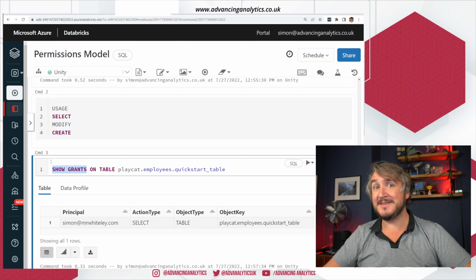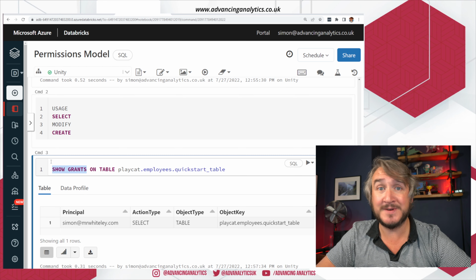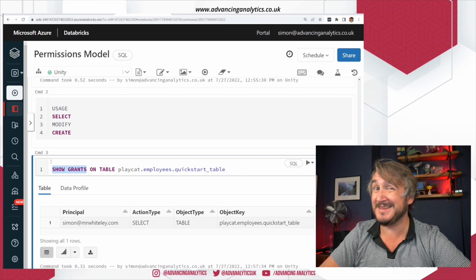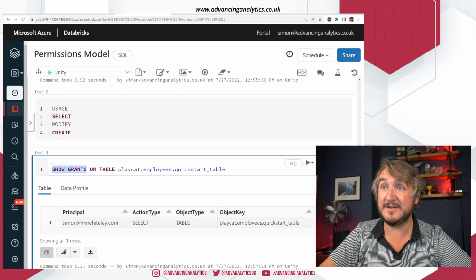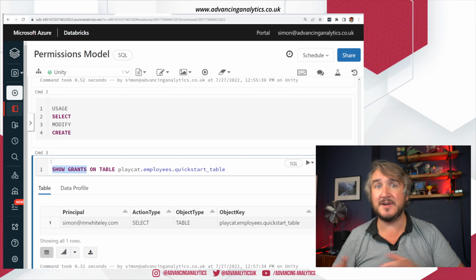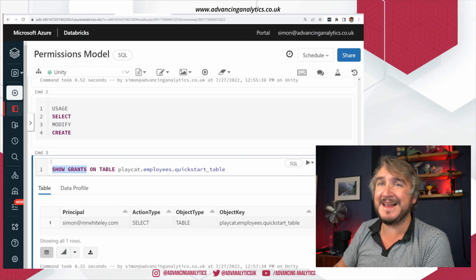And obviously note that this is all SQL. Now, most of the idea of the permissions model we're dealing with in Unity Catalog is all SQL based. So there's nothing to do with have you got access to that folder in the lake. Kind of like completely giving you that layer of abstraction. We're not worrying about what lake access you've got. We're only caring about what access do you have to things we have registered with that catalog.